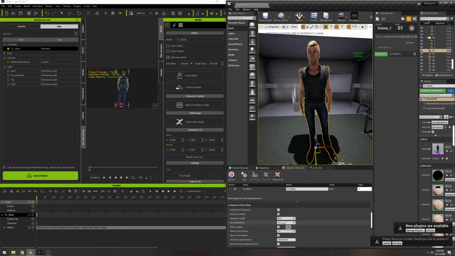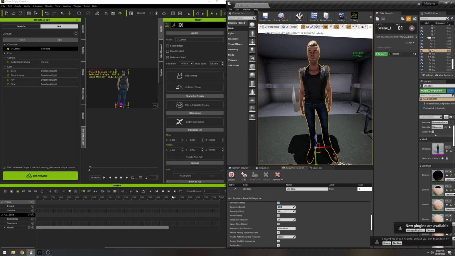We just have to make sure it matches the sequence length. It looks like this is 1450, so let's just go 1500. We don't know if it's going to use the whole thing, but it's better to be safe than sorry later. If I keep going down, we're looking for FPS here, which should be under default animations.